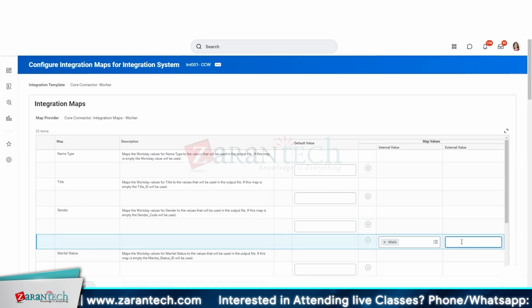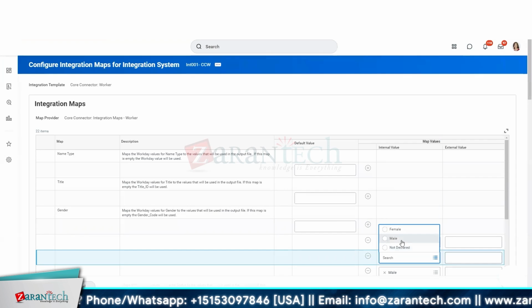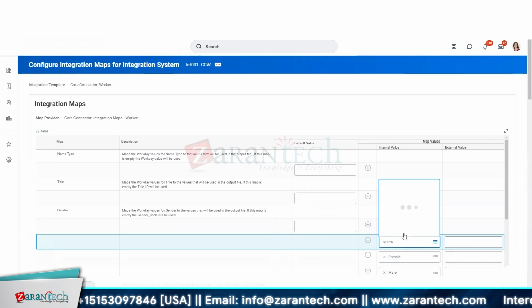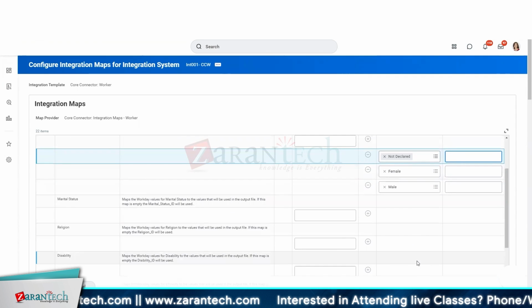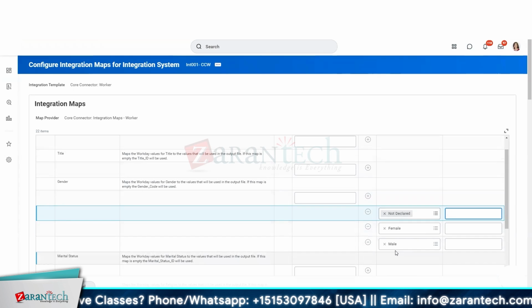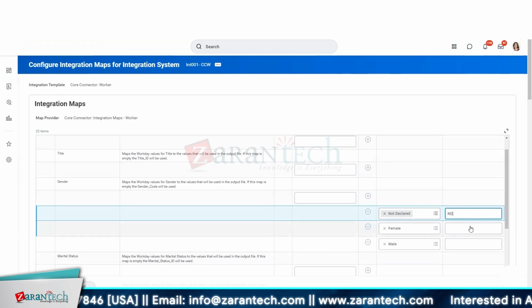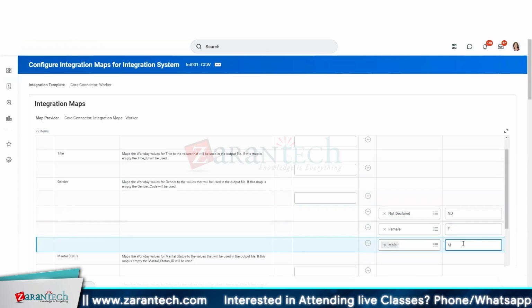But say, in their system, in my partner system, they are expecting the gender value not as not declared, female or male, but say they are expecting ND, F, and M.